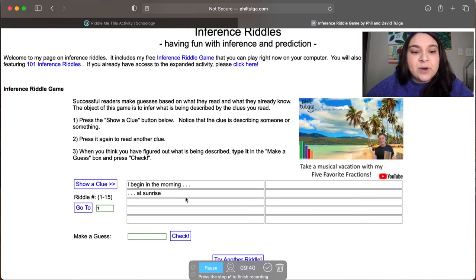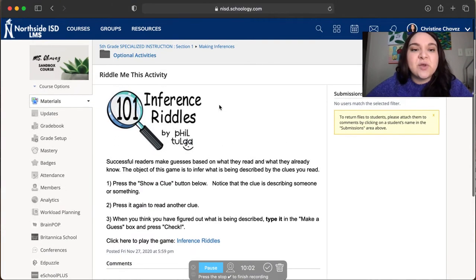I began in the morning, and then I clicked it twice, so at sunrise. If they think they know what it is, then they can go ahead and make a guess. If they need another clue, they will keep going until they know. So that was a fun, interesting riddle game for them to use. I thought it would be fun for them as an optional activity.